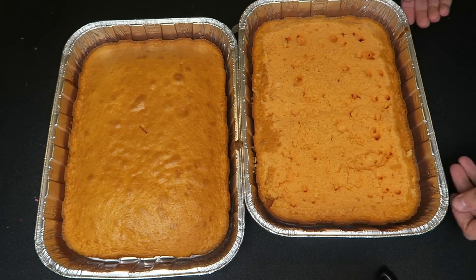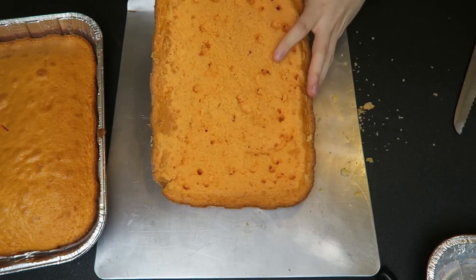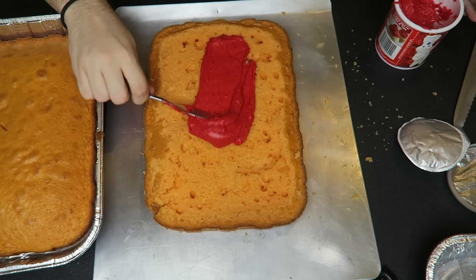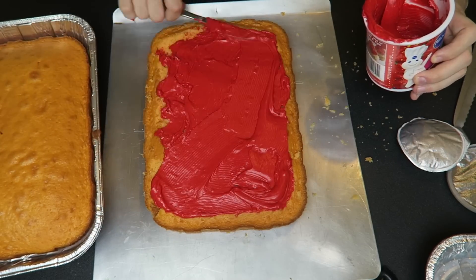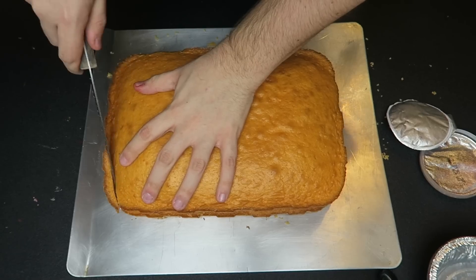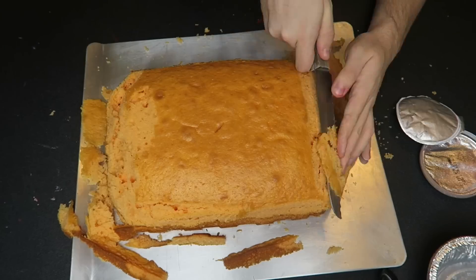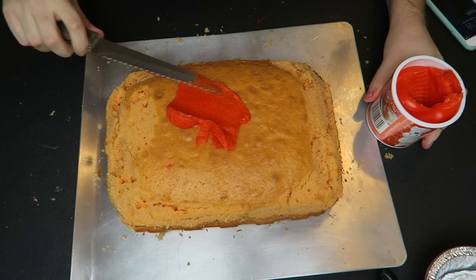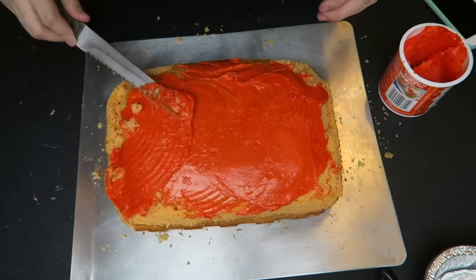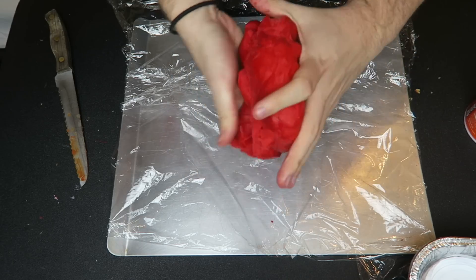So before I started filming, I baked two big orange flavored cakes and they're the best cakes ever — it tastes so good. So I put one on the pan, put some red frosting — I thought red would go nice with the theme. Then I put on the top layer and basically carved off the burnt edges and tried to make it more into the shape of a Dorito bag. Then I covered it in orange frosting, which by the way didn't taste like orange. I was like, what's your flavor — fake ass bitch?